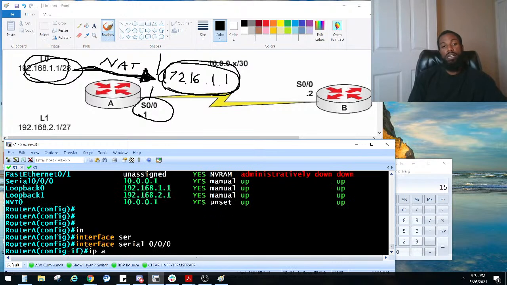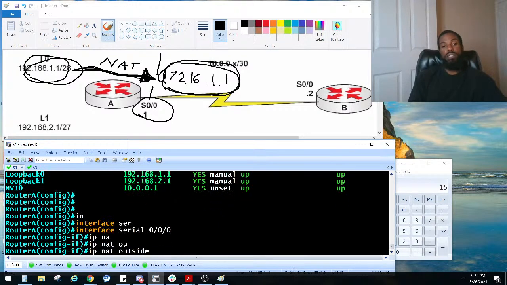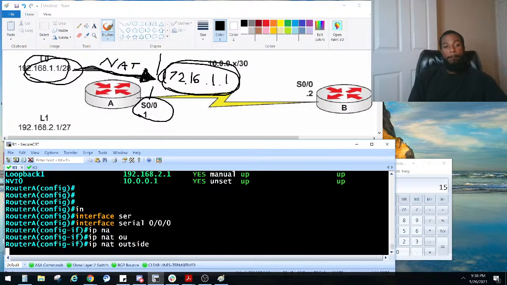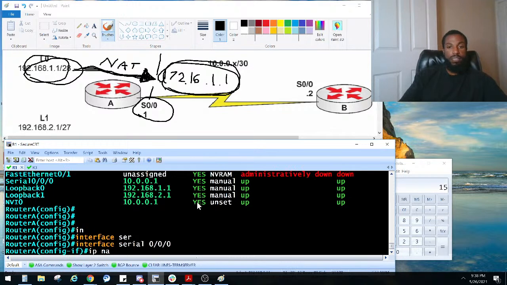This is ip nat outside. And then what's going to be my inside interface? In this case, is it going to be the loopback? Is loopback my inside interface?